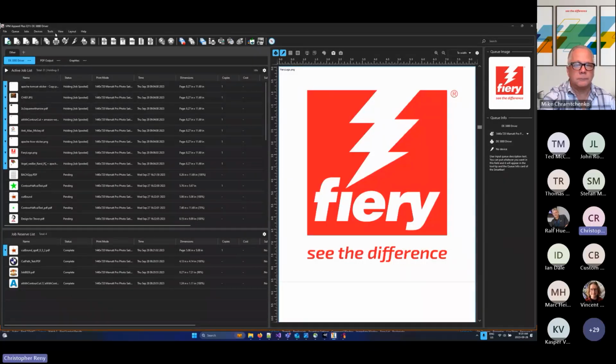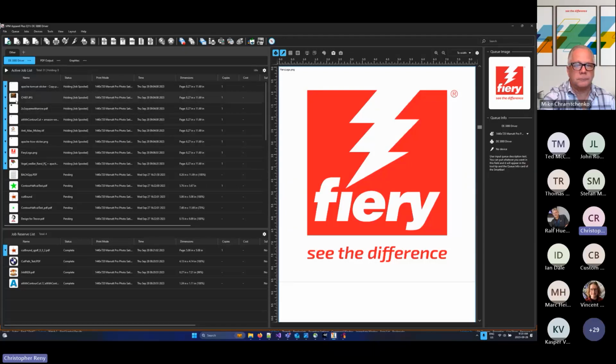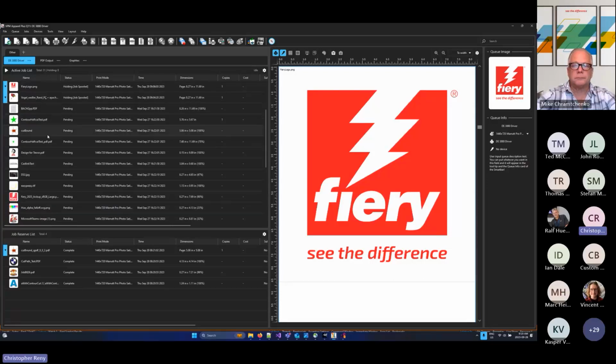So that's it for the new menu options. The toolbar works exactly the same as before. Moving on to the job list, you'll notice that everything in the job list is slightly larger. That's to help with the previews, so the user can have a nicer preview of every job, to help at a glance see what their jobs are.